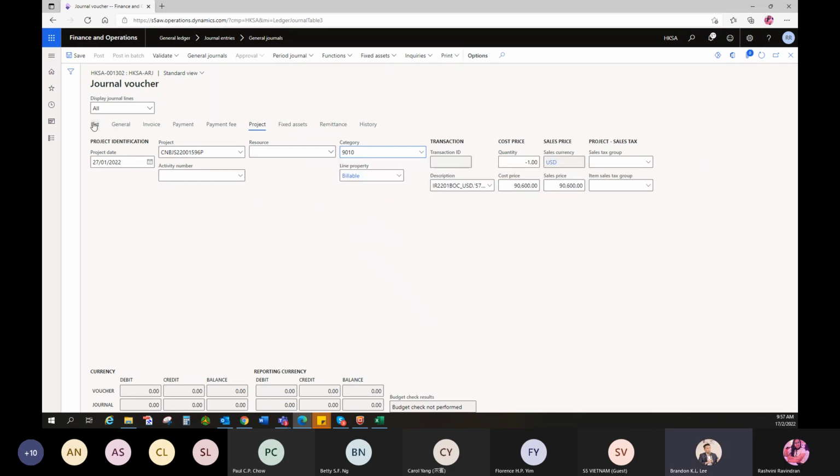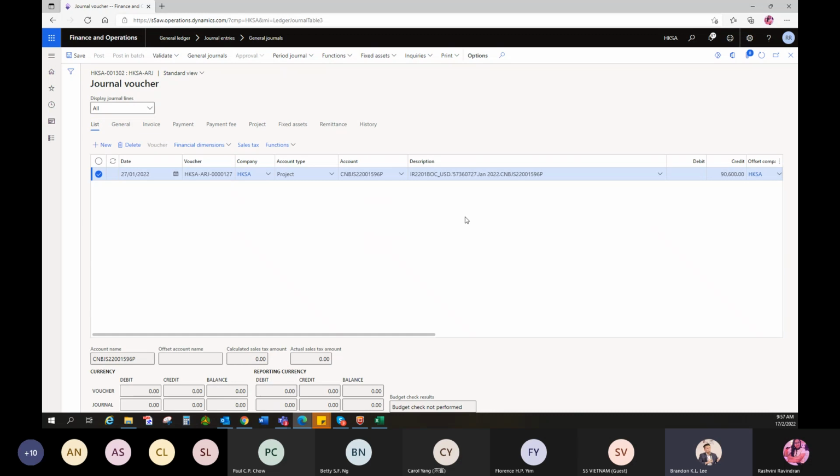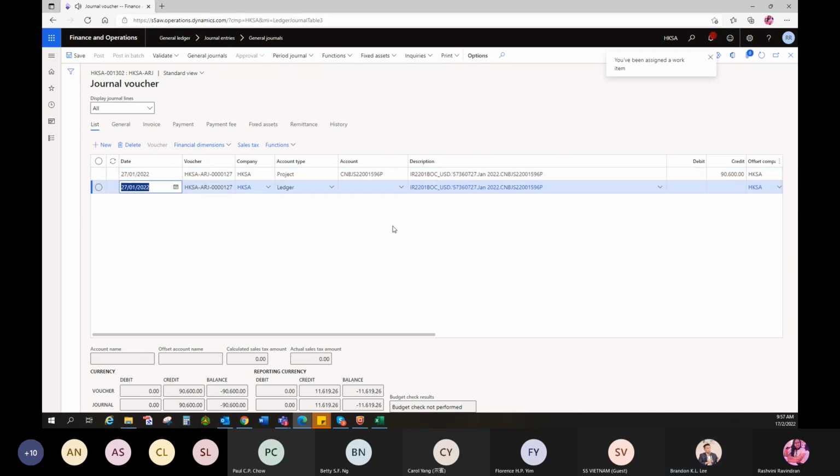Okay, so what happened is she has just entered a pre-fund of 90,600 for this particular project, 1596.